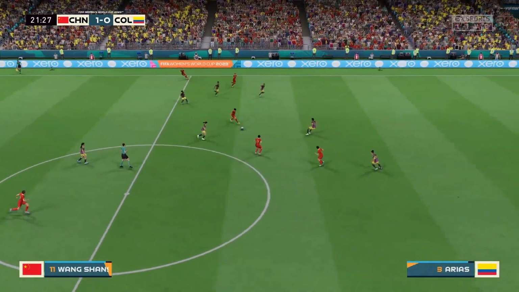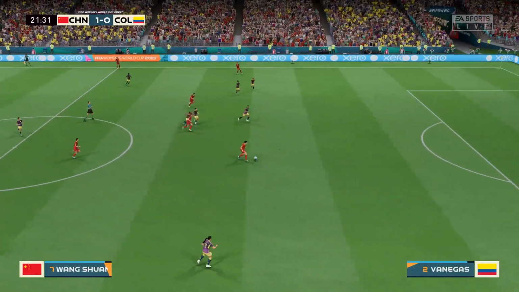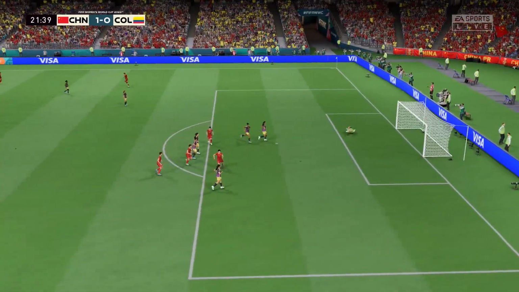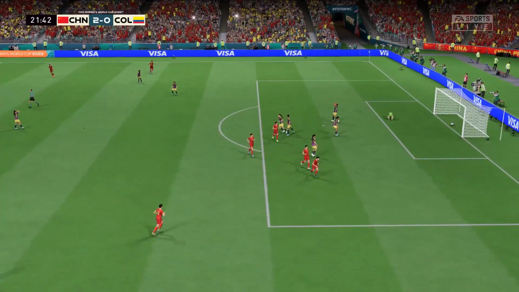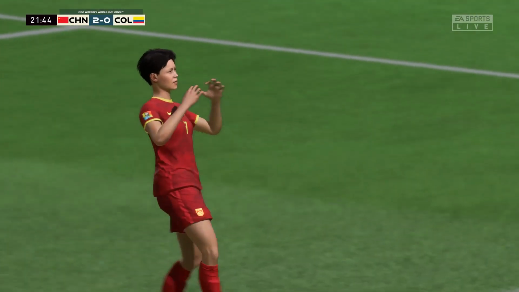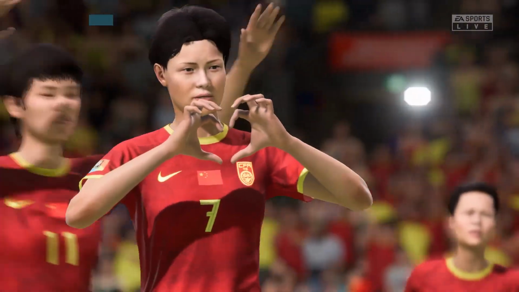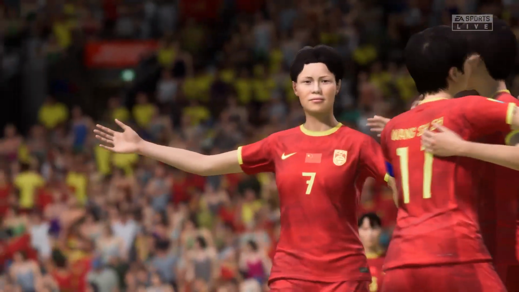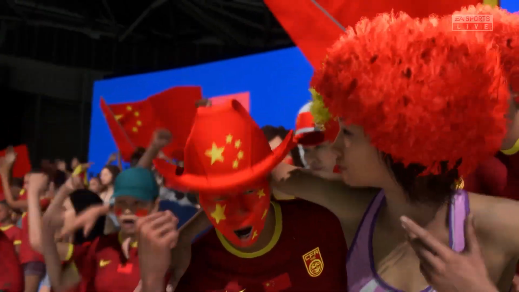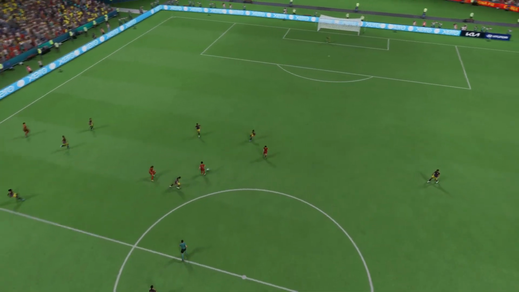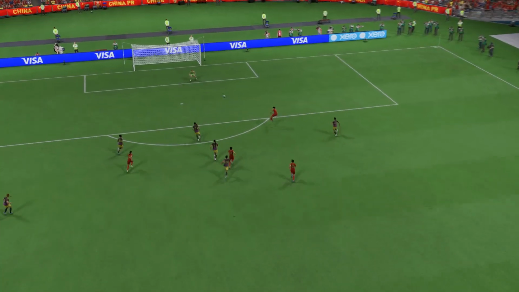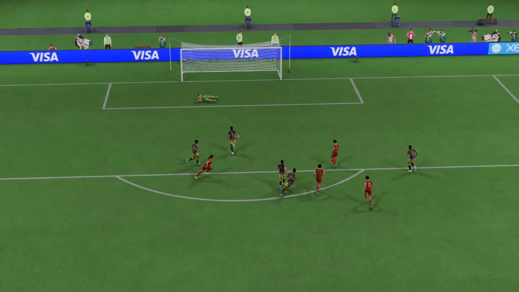Yao. Now with Wang. Oh, a golden opportunity for her. And that's 2 for her today. They just can't contain her. And no wonder she's off celebrating. Well, here it is. Head down, hit through the ball and get it on target. That's a top-class finish. There was no stopping that.